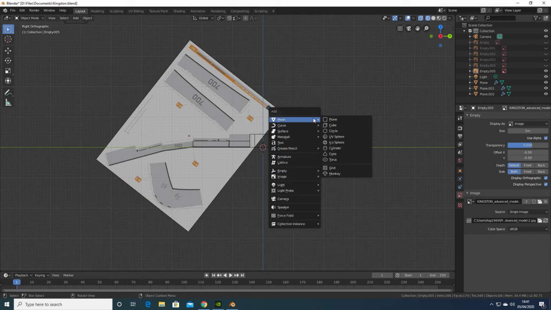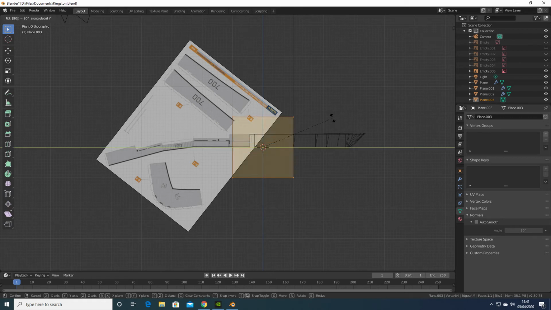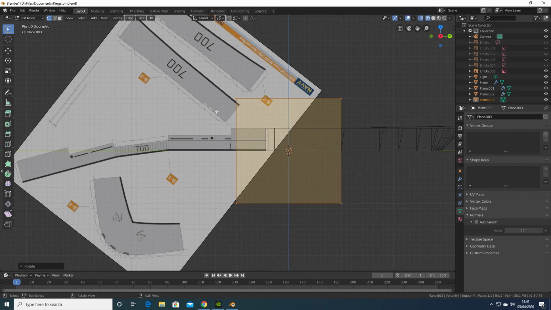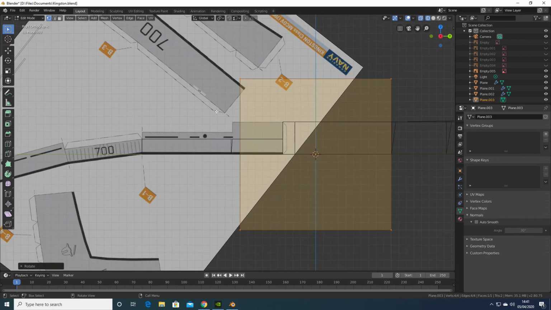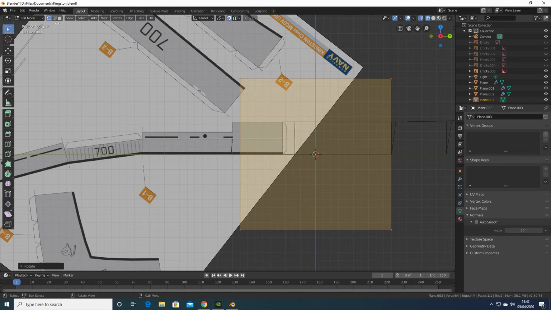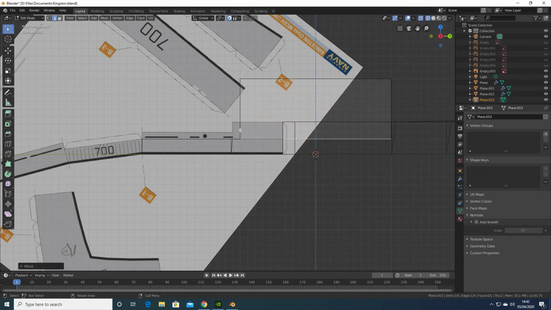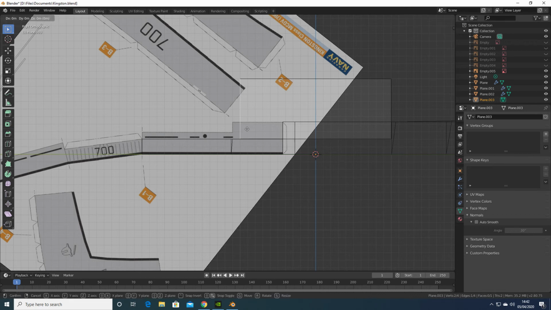So Shift A again, and we're going to add another plane, and then we'll tab back into edit mode, then RY 90 so it's facing the right way. We'll zoom in just a wee bit. So let's make sure we're snapping to edge, and we'll turn snapping back on. We're on edge selection, we'll start with the bottom, GZ, bring it up so that it's on the quarterdeck level.